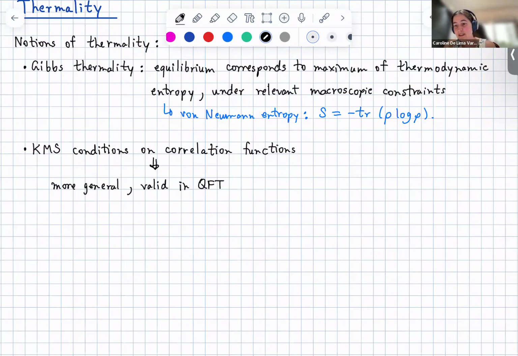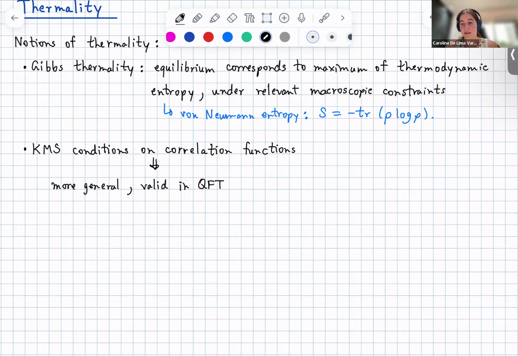Thermality, here in the loose sense, I'd say, is when I can say that I'm observing a thermal bath, let's say. How can I say that this is a thermal bath, or how can I say that this observer that is accelerating through Minkowski vacuum is actually thermalizing? How can I say that it's seeing a thermal bath? That's what I mean, in a very broad sense.